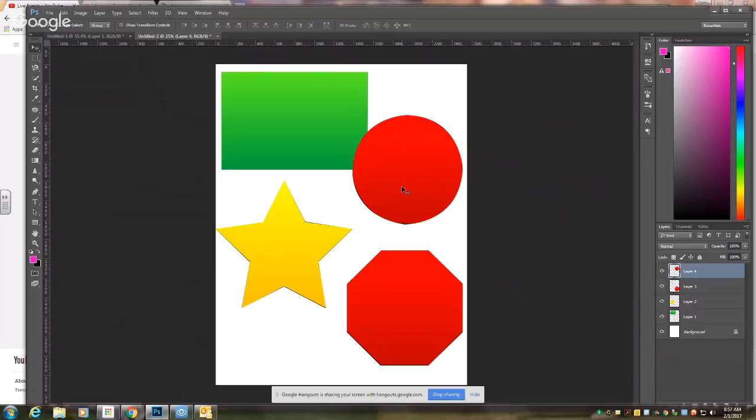And now I've got my circle. I'm still learning how to be exactly precise at it. I'm getting better. So don't worry if you're really bad with click, holding, and dragging. It takes time.